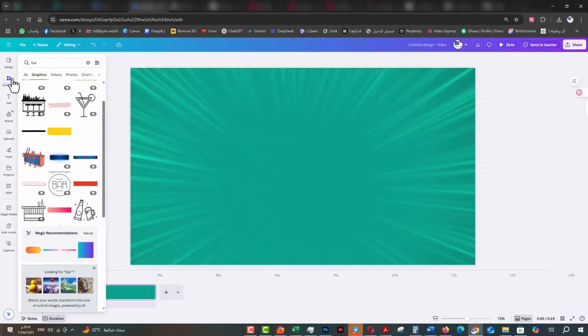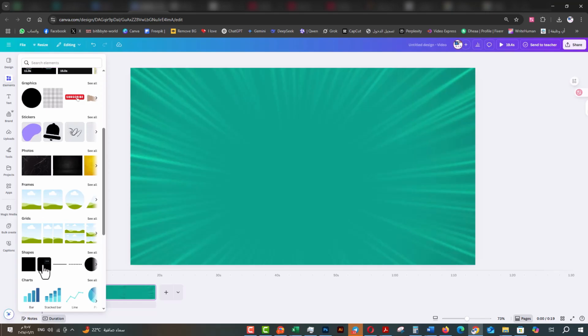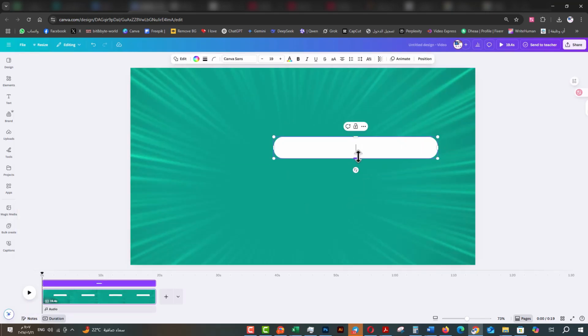Add a bar at the top for your question text. Click on Text, type, guess the word, and style it.